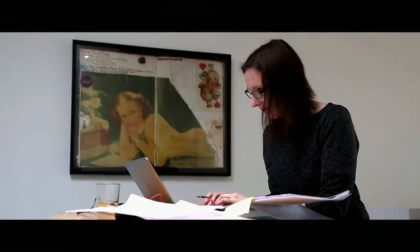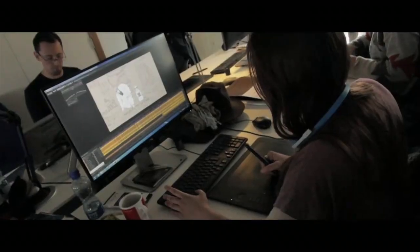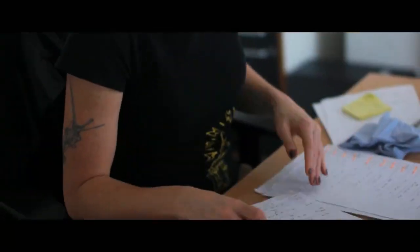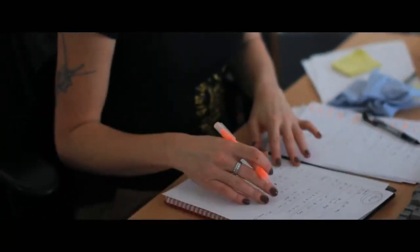Laura Toomey and I'm the director of The Breadwinner. The Breadwinner was very much a team effort, with artists and collaborators contributing from all over the world over the course of months and years. Behind the scenes, our production team kept everything organised and made sure that all our work gets done.